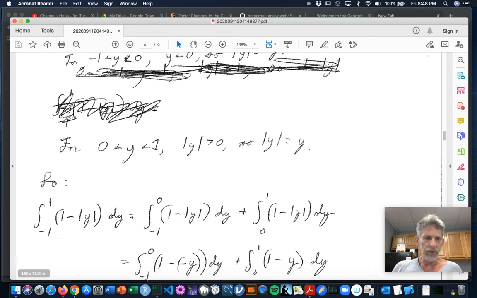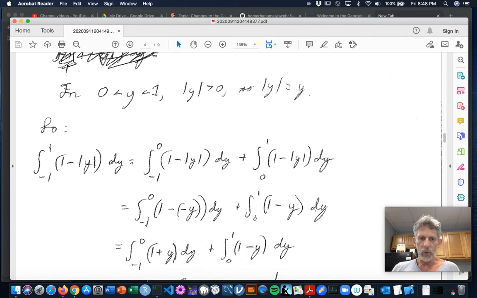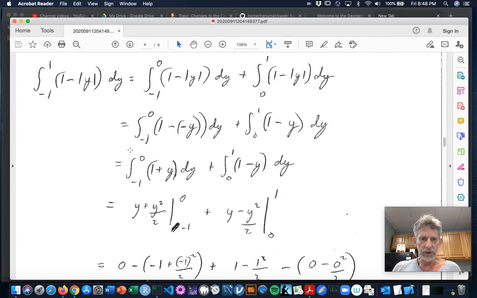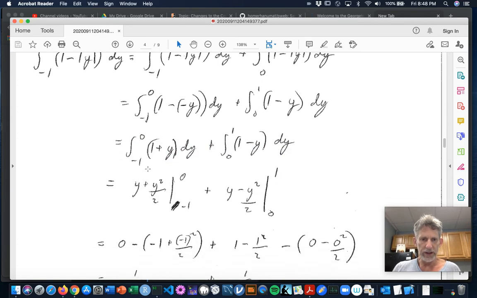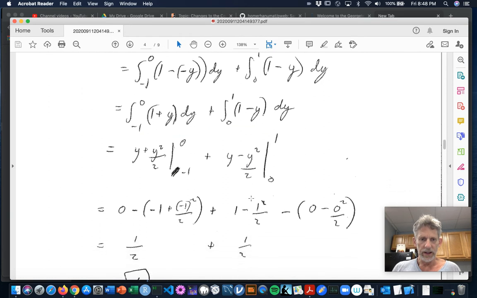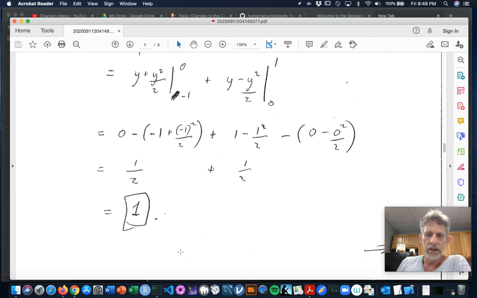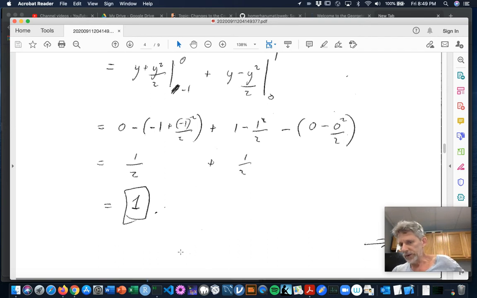And so you take your whole integral and break it up around the change point of 0 into these two integrals, this one here and this one here. In each one of them, you can drop the absolute value signs. For this integral, you replace it with the opposite of y. And for this integral, you replace the absolute value of y with just y. And so you get these two integrals to work on, and they're both pretty easy. After you simplify a bit, you get your 1 again. Okay, so that's a more boring way, but it's also totally correct.